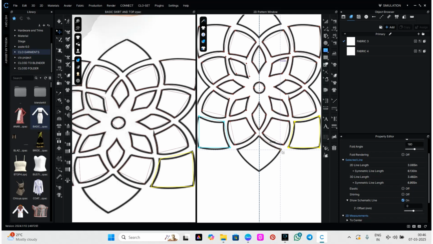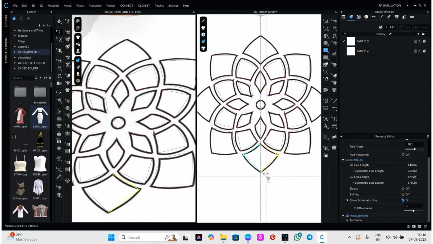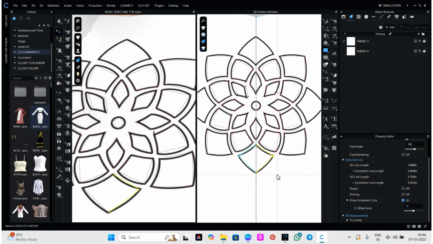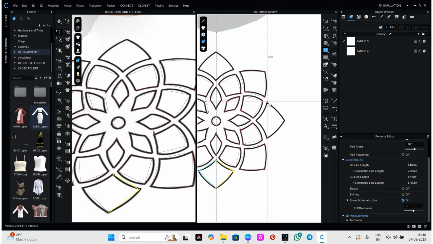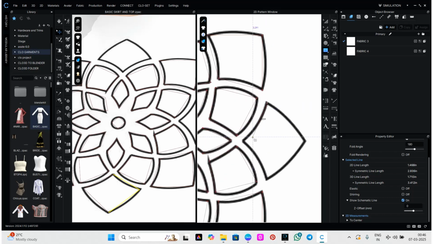There are so many creative ways that you can approach using these internal lines. It is on your imagination how wild you can go with these tools.